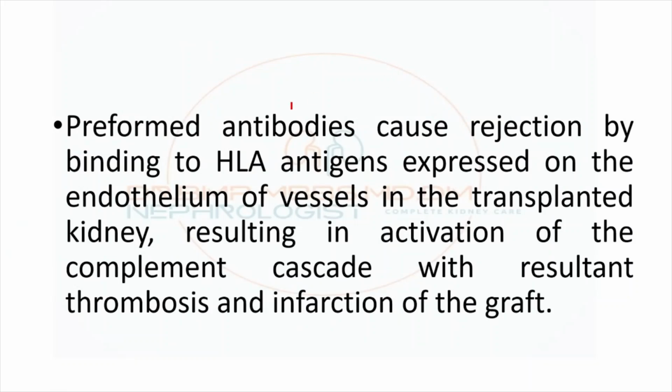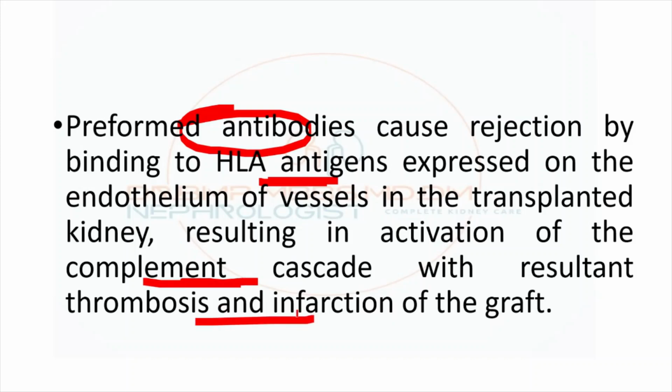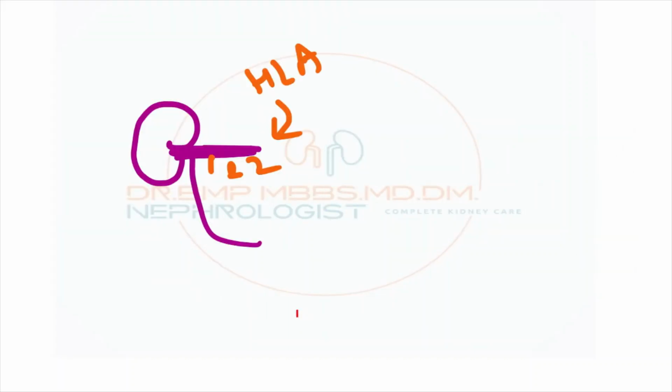This is some theory again regarding the HLA antibodies. Preformed antibodies can cause a hyperacute rejection by binding to the HLA antigen in the donor. It activates the complement and causes a massive rejection. And this picture I kept just to show in the kidney, class 1 and class 2 antibodies both might be there. Class 1 is present all over the nucleated cells, whereas class 2 specifically in the antigen presenting cells.